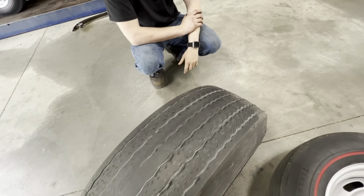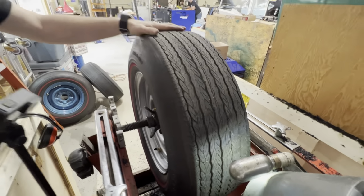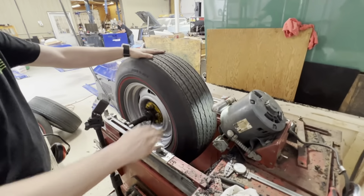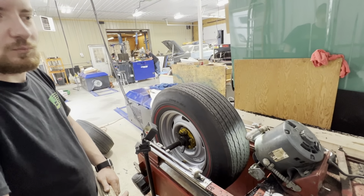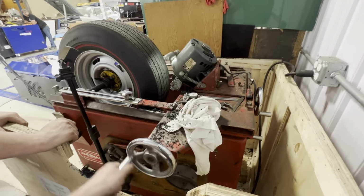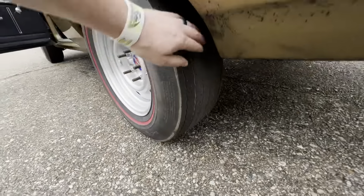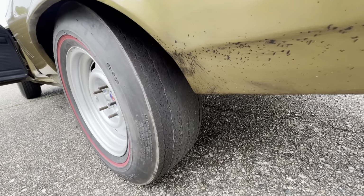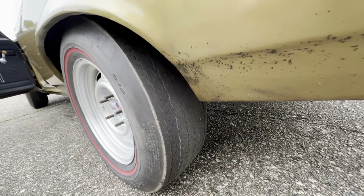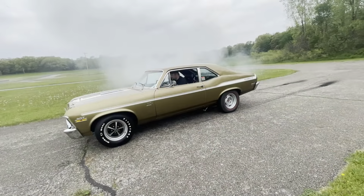But we shave them down. We'll run this blade in close, drop the hammer on the ground, and then start going side to side. And next thing you know, we got a new to us, what we call slick. Pretty much like a lathe, you just move the blade in and out. What we're looking for is pretty much a smooth surface, a little bit of tread in them. We're gonna have to do a few big burnouts. Hopefully we don't get yelled at by the track staff.